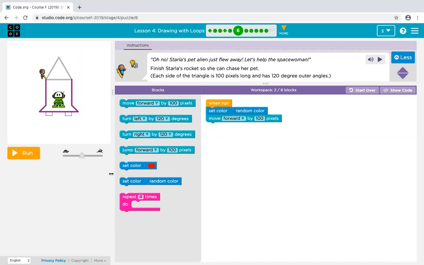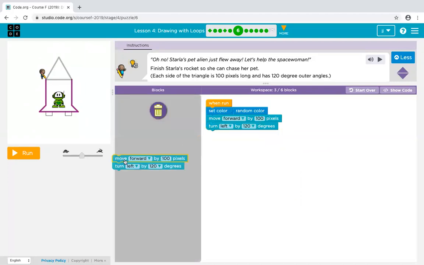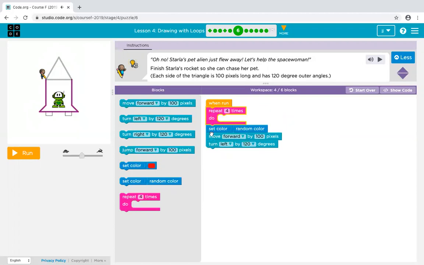So now move forward by 100 pixels, then it would have to turn left by 120 degrees. Then it could move forward by 100 pixels and turn left by 120 degrees again. Even though I'm pretty sure we could have just put all of this inside and do it 3 times.